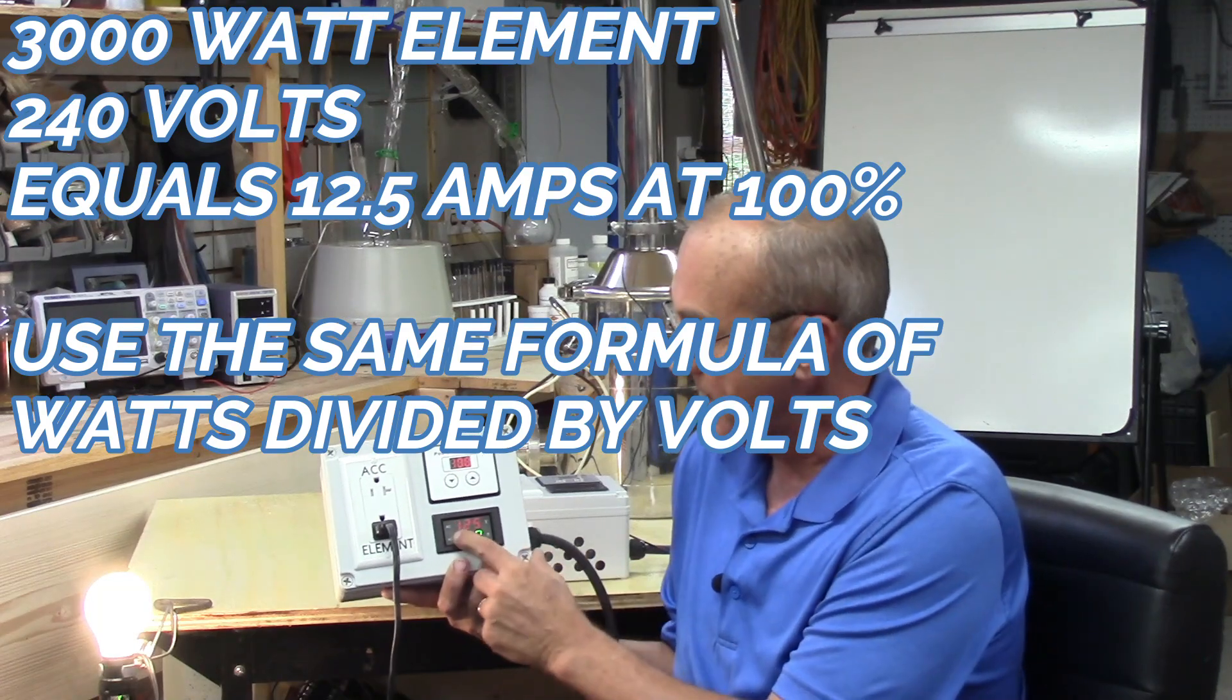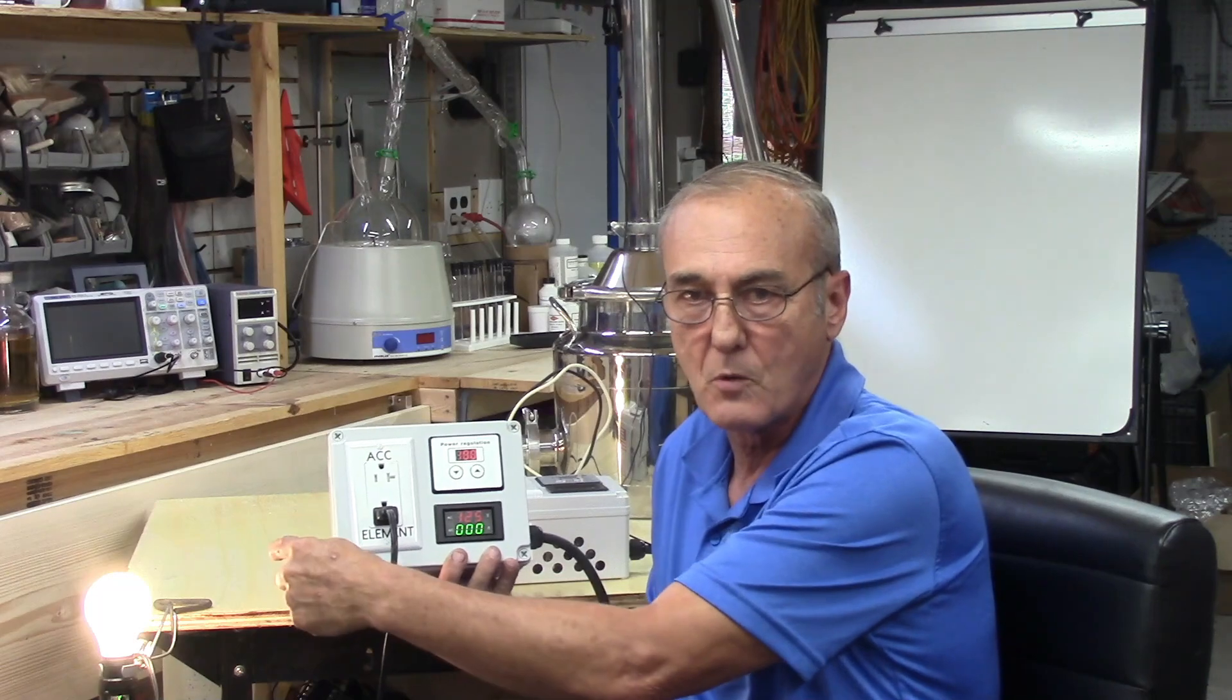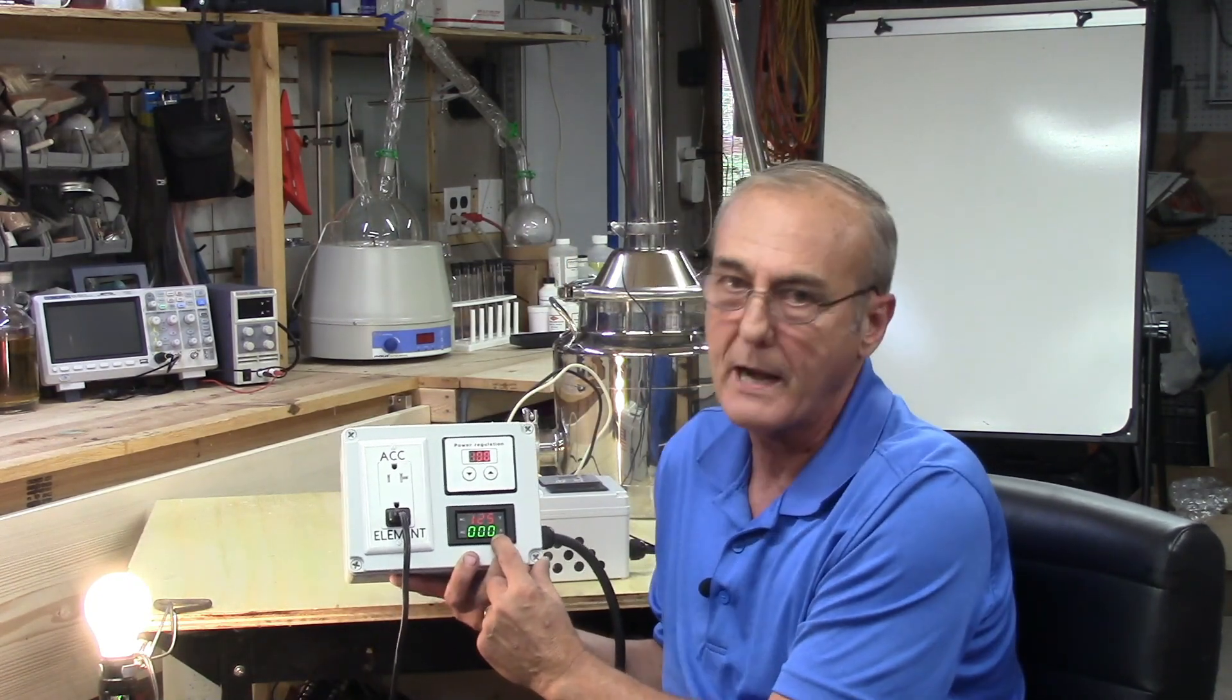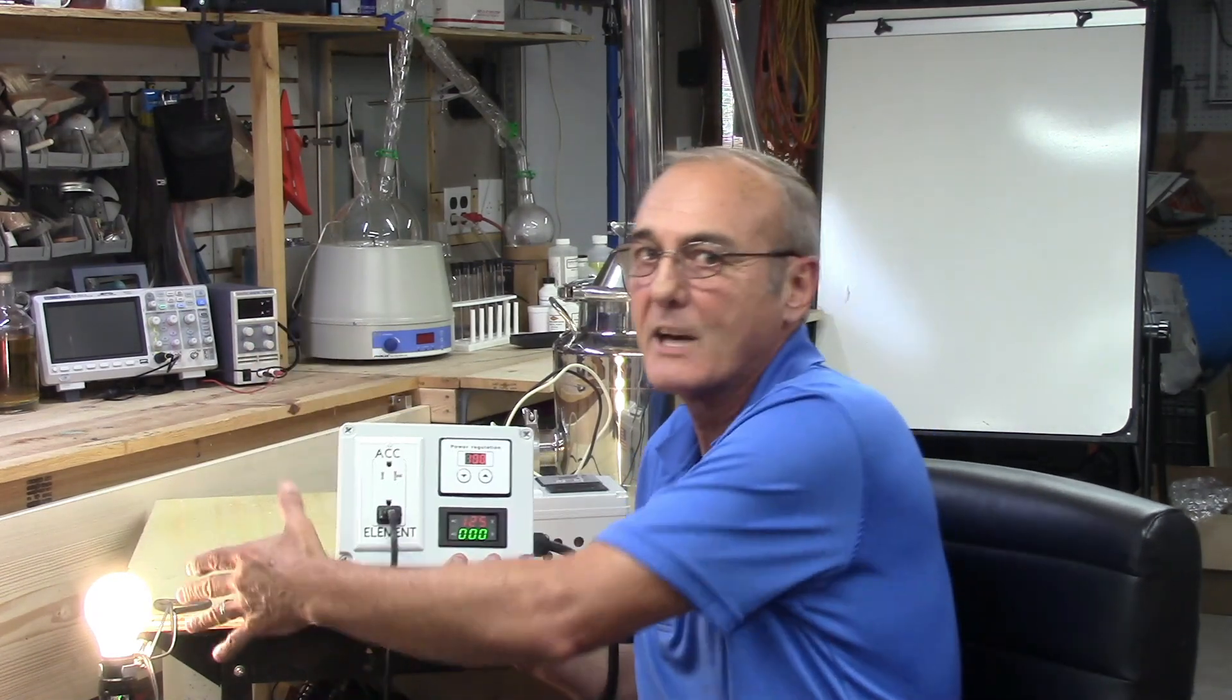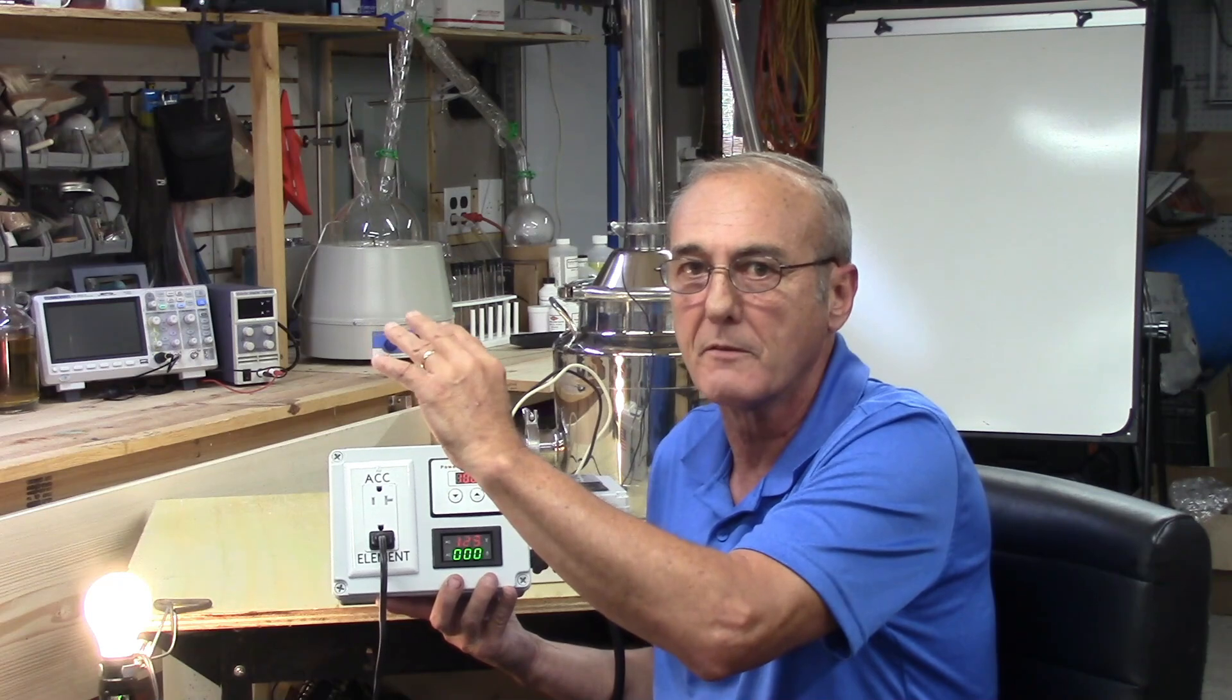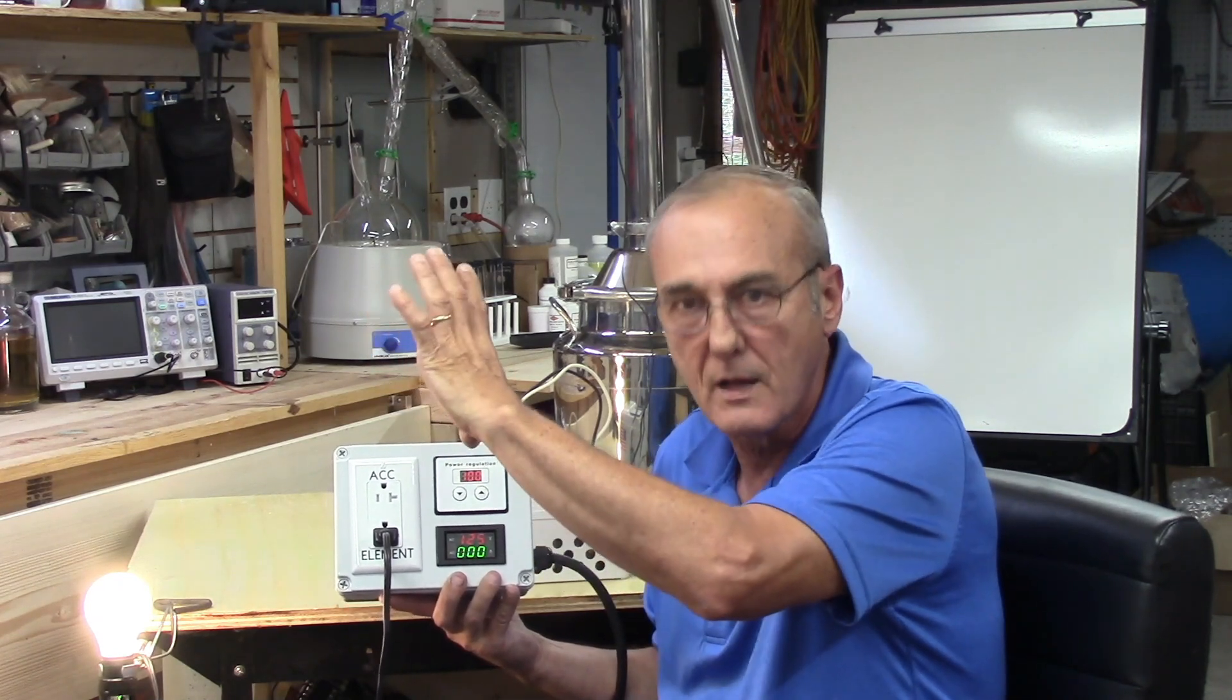Now that's 50% power at 70, 73, 74 volts. And then let me go all the way up to 100%. Just hold it. It'll scroll all the way up. That's 125 volts provided to the light at 60 watts. And that's about 0.5 amps. So again, we're not going to read any amps on our amp meter, but you'll notice that the light bulb now, now that's exactly what your heating element does.